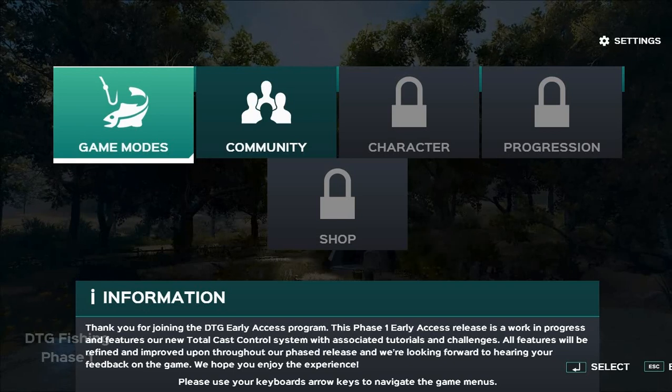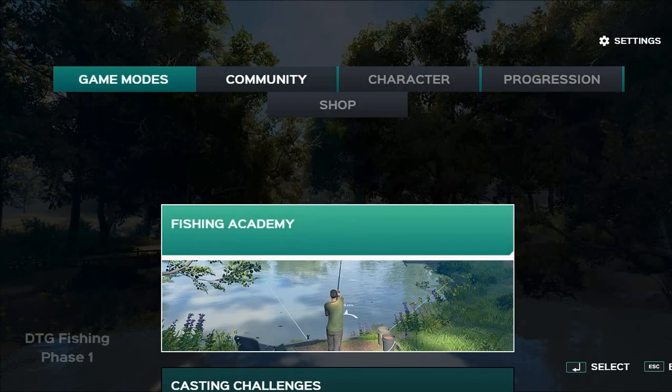This is Beer in a Game. So, Joel, what kind of game are we playing today? Apparently, it's fishing. Yeah, this is Dovetail's new fishing game. This is early access. It is very early access. So we're going to be jumping into this, and hopefully we'll catch some largemouth bass, or trout, whatever.